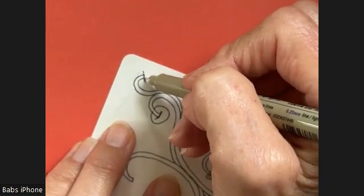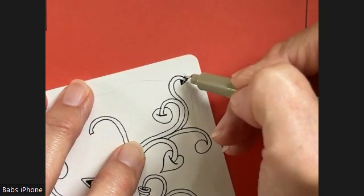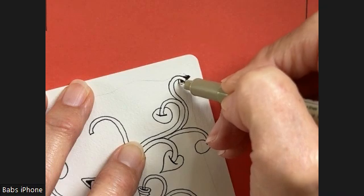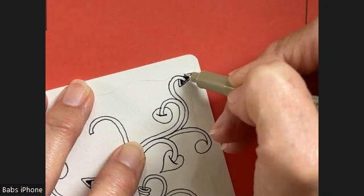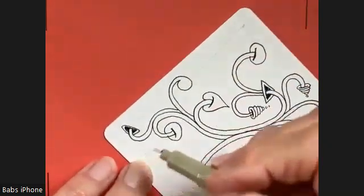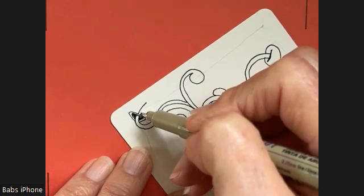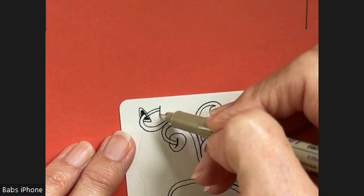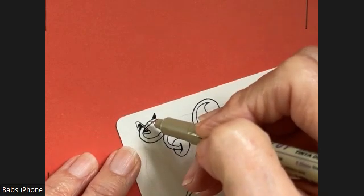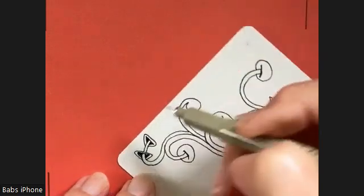Let's put another Rixty over here, since that's what we started with. Just go with whatever you enjoy. When I'm trying to decide on a video to do, I always want to find something that I have really enjoyed. We could do, let's just go ahead and do another Rixty here. Make this tile yours. Just look at the ideas that I'm giving you and then just have fun with it.